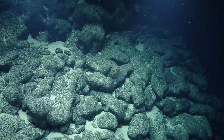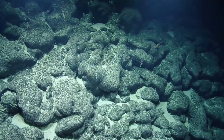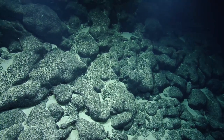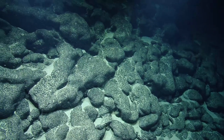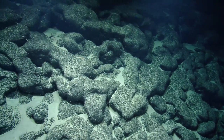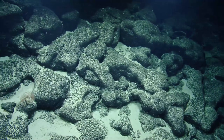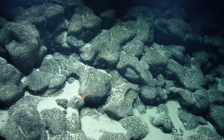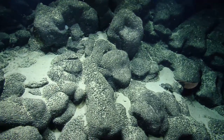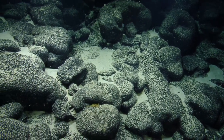Another thing is that we may not be able to necessarily protect biology from things like temperature rise and ocean acidification, but we can decrease the impact that we have on certain areas by decreasing the amount of activity in that area, like fishing, trawling, etc. And we found that in protected areas, marine protected areas, corals and fish populations are more resilient to change when you decrease the amount of activity in the area. Decrease disturbance, that is. It allows them to respond better to stressors like temperature change that we don't really have much control over.